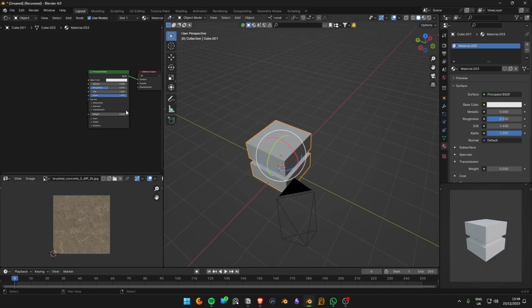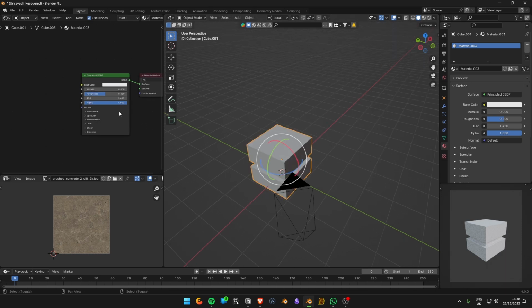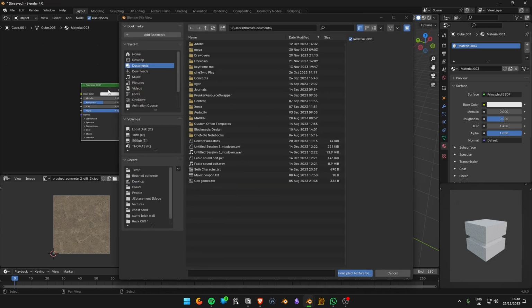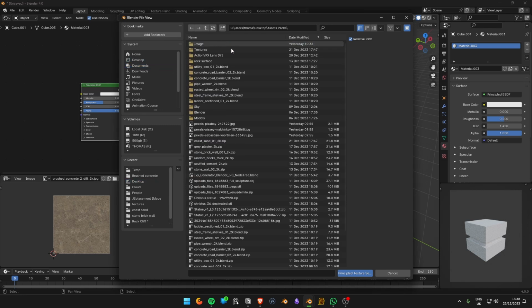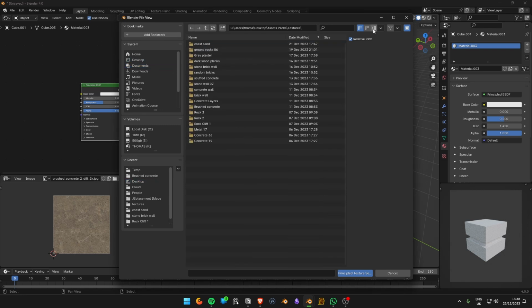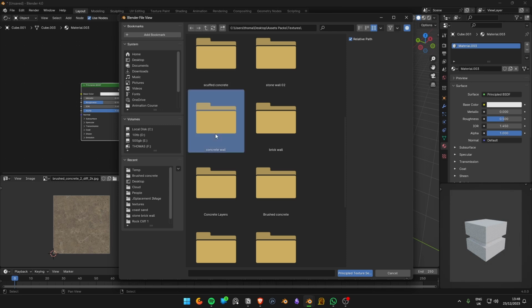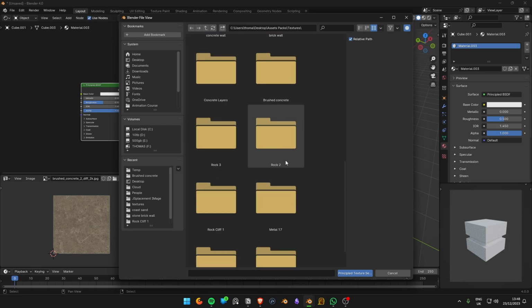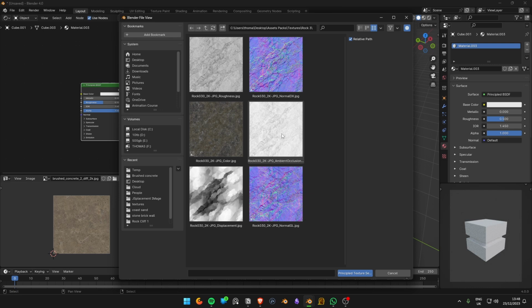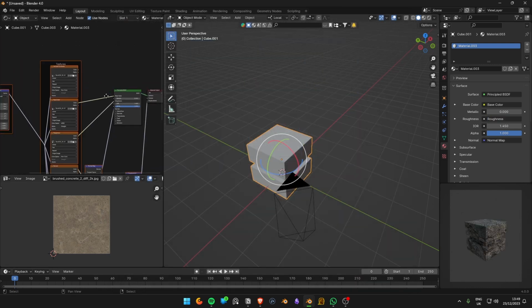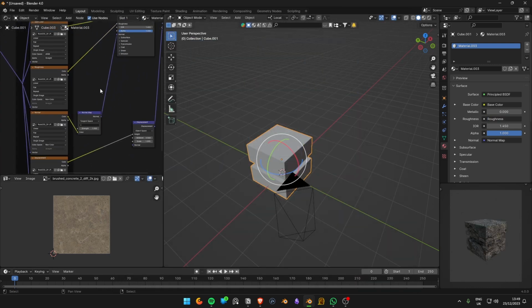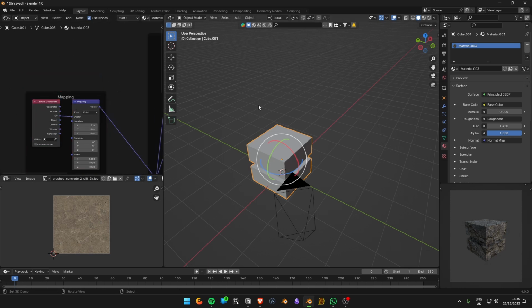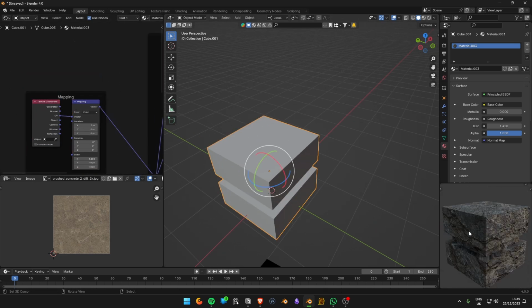Okay, so the first thing you need to do is have the Node Wrangler add-on installed. The reason is that it saves a bunch of time when you set up your materials. All you do is press Control, Shift, and T, and then grab a folder. Go to Textures, let me scroll through, let's grab a rock like this, and then load it. You can see all of these images get loaded in with all the nodes set up correctly, and you can see my model already has some textures.